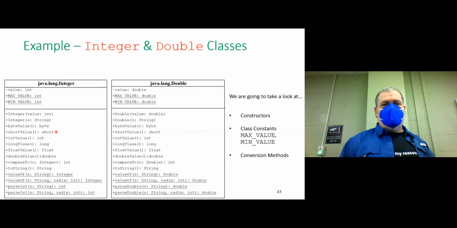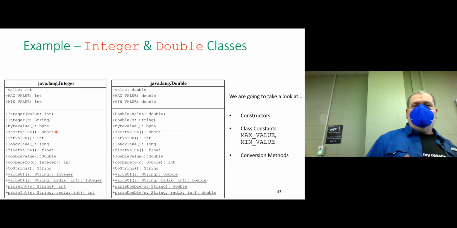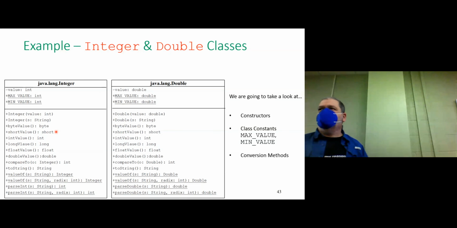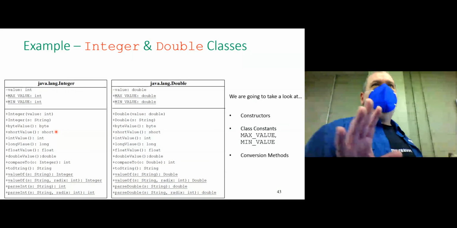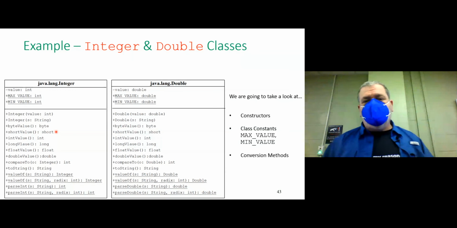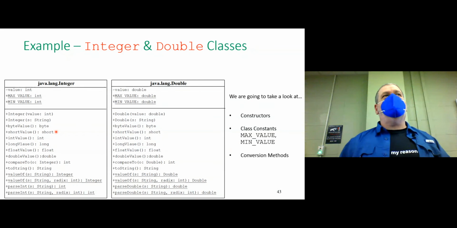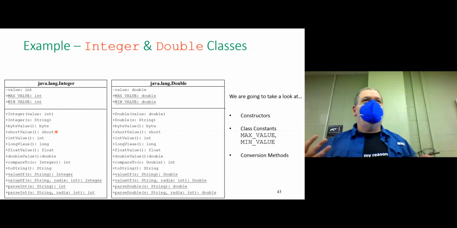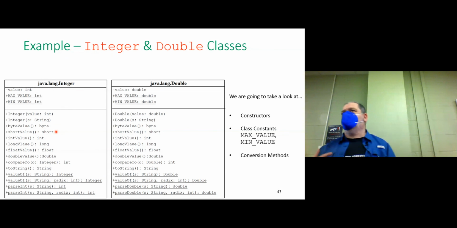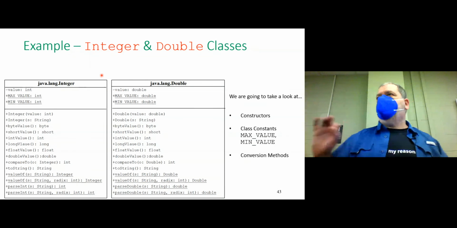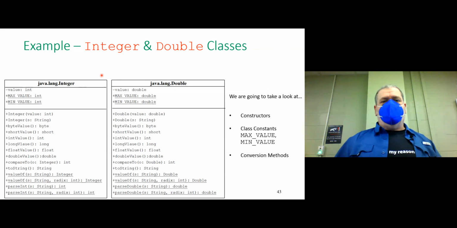So we are going to take a look at the UML diagram for two of those classes. We are just going to look, very, very briefly, at what those classes have to offer. Why only those two? Because they are very similar, and that's the gist of the idea I want to convey here. Those classes are all going to feature pretty much the same methods, the same constructors, the same style of constructor, and so on and so forth. So we're just going to look at those two, point out how similar they are, and then move on.